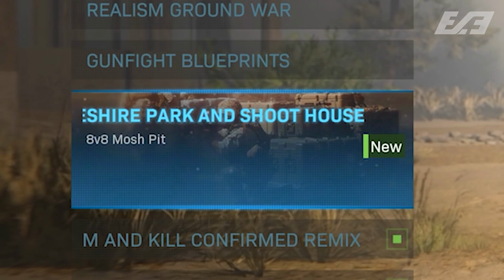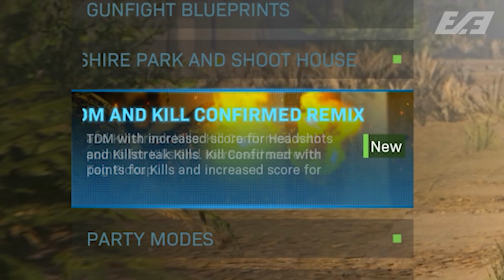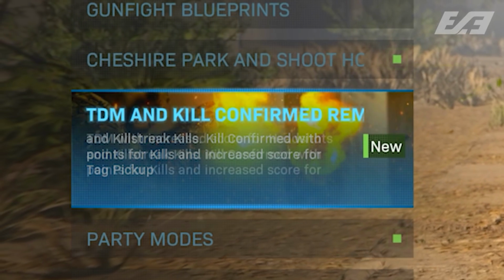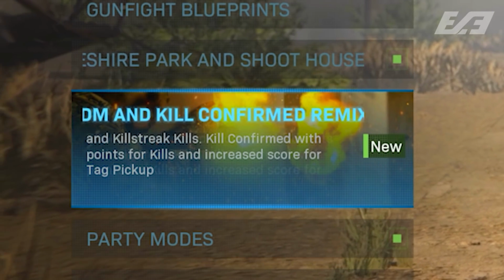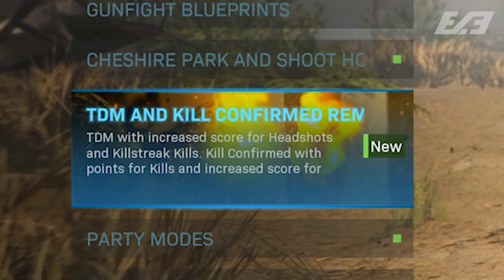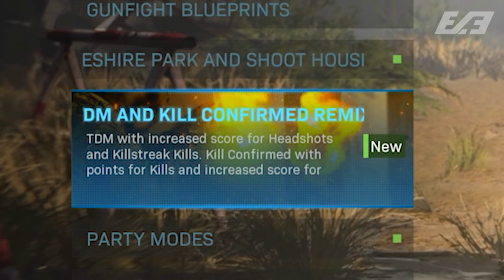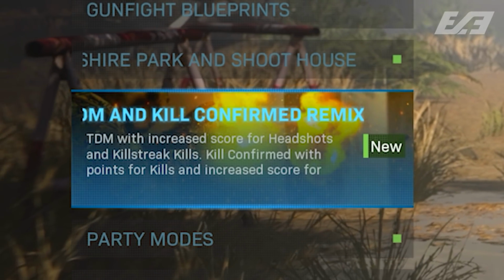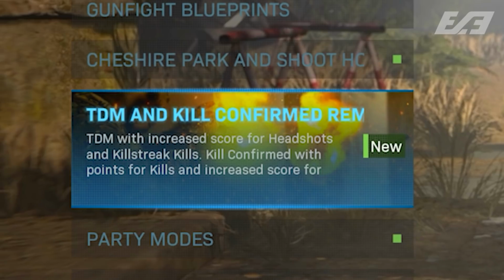I myself will be jumping in a little bit over the next coming week, but then we have TDM and Kill Confirmed Remix. Now, this is a playlist mosh pit of TDM and Kill Confirmed first and foremost, but there's a little bit of a change up in how the scoring and distribution of points will go in both of these. For TDM, you'll end up getting more score for headshots and kill streak kills, but in Kill Confirmed, you'll end up getting more score for tag confirms and also more points for kills within that mode. So again, each offering their own little slight remix, if you will, as the name suggests.